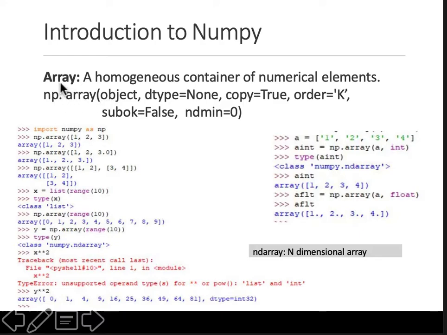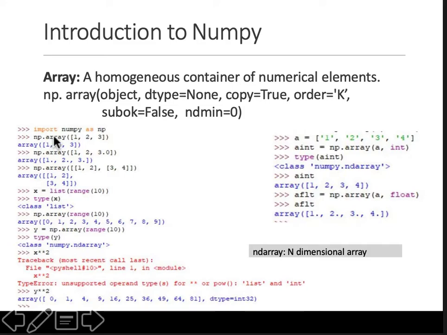How do you create an array? In NumPy, the function is array. So remember, np is the name of the library that you set, dot, and then array. And then you can give it the object. Object meaning you can give it a list, an integer, an element, anything that you want to give. And then you have some other optional elements, okay, that we're going to discuss later. But for now, to create a NumPy array, you give it the array command, and then after the parenthesis starts, you give it the object.